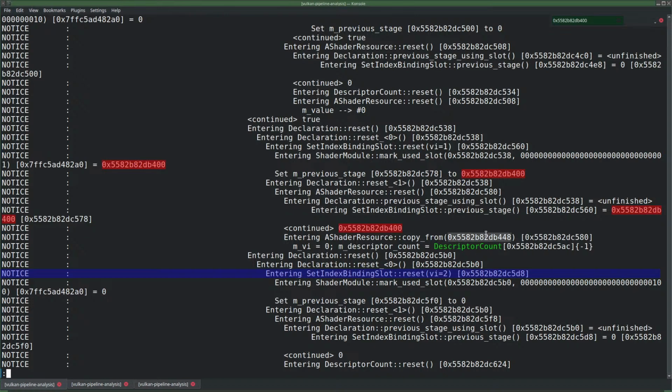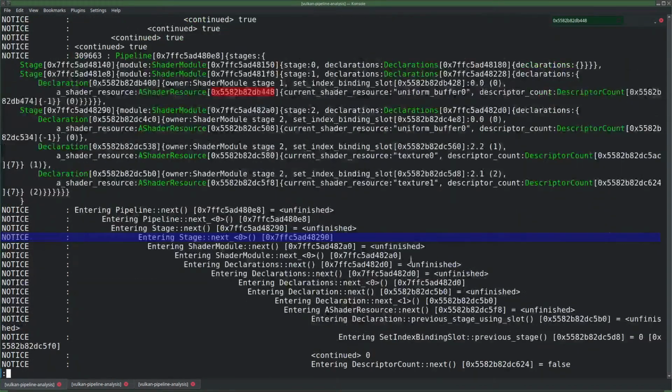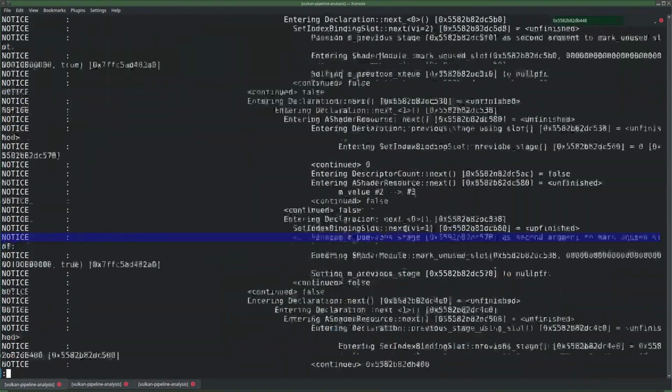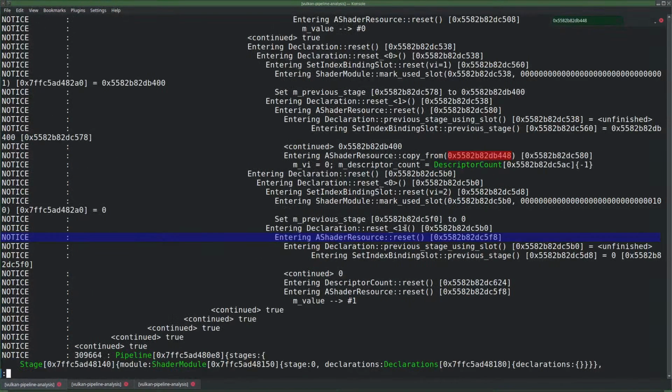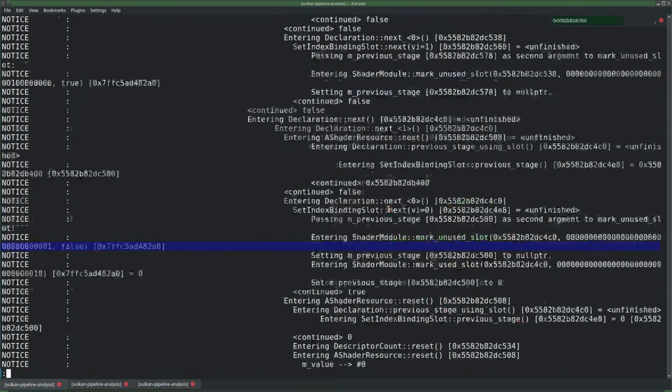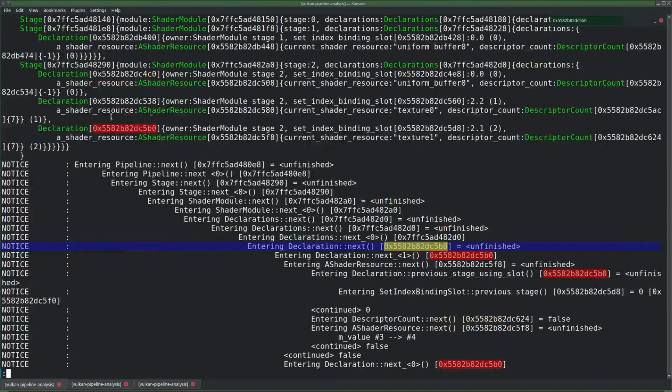And we are copying from that. So that should be the shader resource of that previous stage. Yeah. It works like a charm now. Descriptor count is -1. Then we get this declaration reset. It must be the bottom declaration. The one at the bottom.